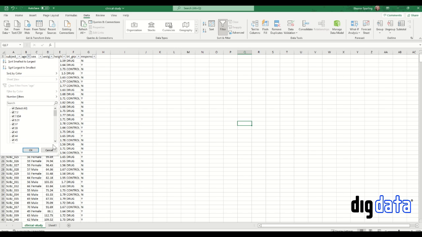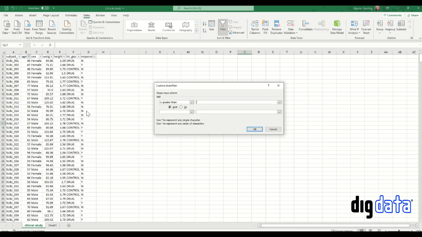To do this, I've clicked on the filter. I'm going to go to number filters, and then say we only want to keep greater than 21. So show rows where the age is greater than 21.